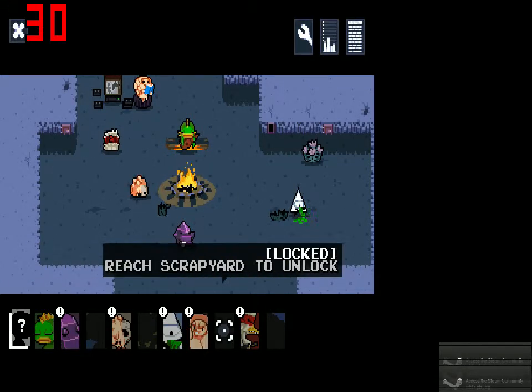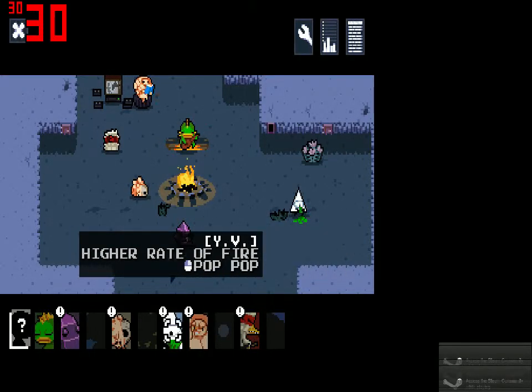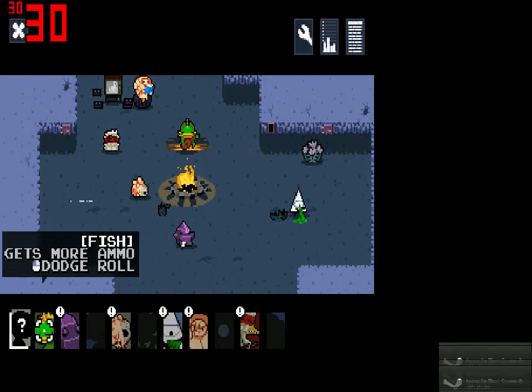Selection screen. I think it's pretty nifty. It's all the characters hanging out around the campfire, each of them doing different things. I don't need to describe it. So I'm just gonna. Here we go.